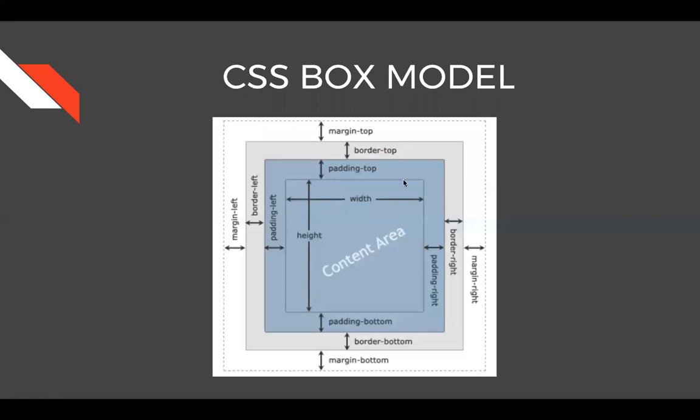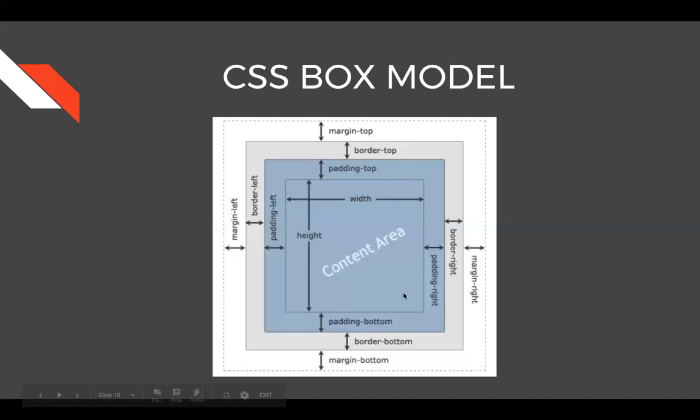Outside of that, there's padding. So you can adjust padding altogether. If you wanted to have equal padding all around, you would just have padding equal to whatever pixel value you wanted it to be. Or you can adjust different sides of it. So let's say you wanted the left-hand side to be different than the right-hand side. Then you would do padding left something, padding right something else. And same for top and bottom.